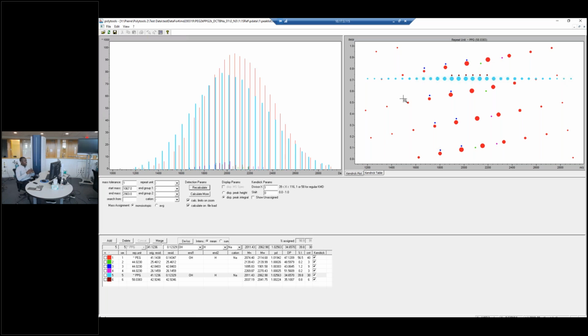But that's basically our workflow that's made up of the three softwares that I have just showed you. Flex Control for data acquisition, Flex Analysis for processing of the acquired data spectrum, and then also Polytools, which is our dedicated polymer analysis software. And as you guys saw, they all talk with each other.